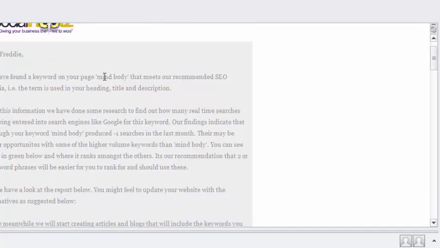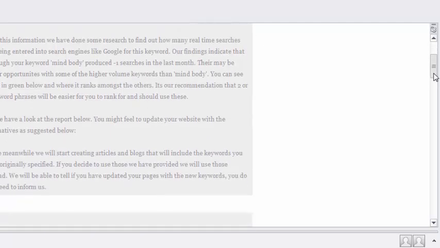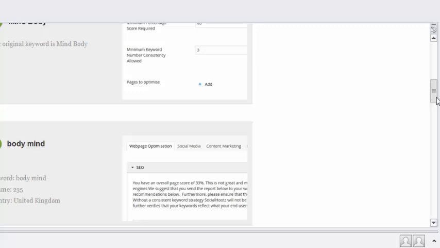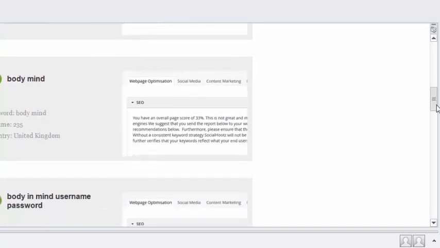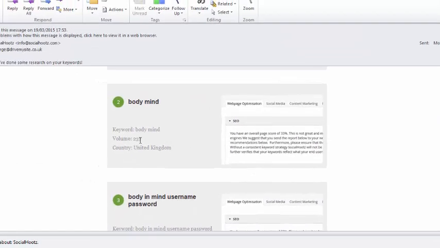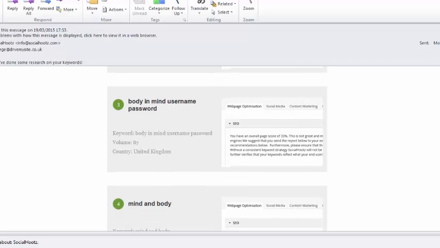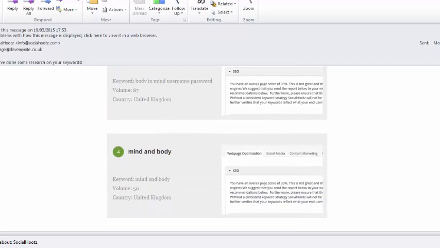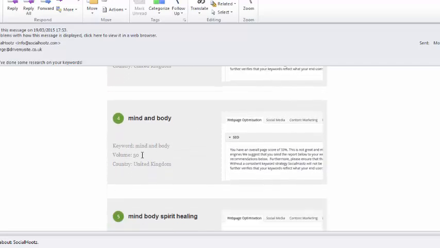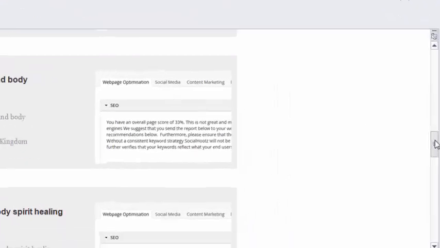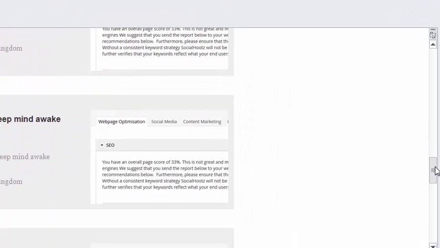In this case, the page picked up was "mind body," and the report has told us that actually "body mind" has a higher volume of 235 searches in the UK for that week, and it will proceed to show the alternatives that have considerably less volume as we go down the page.